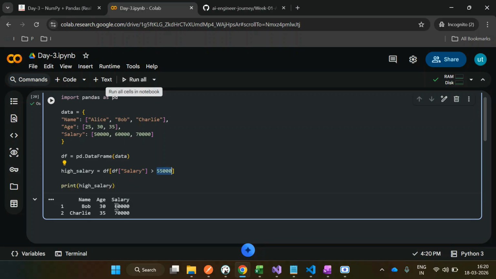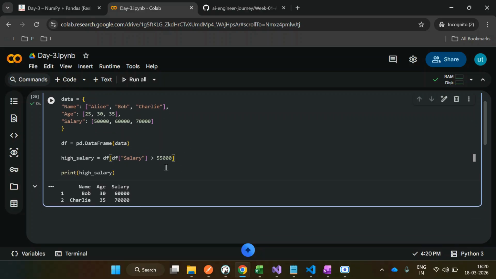See, I have only two employees whose salary is greater than 55,000. So in this way you can add a filter condition like a where clause. It's simple.